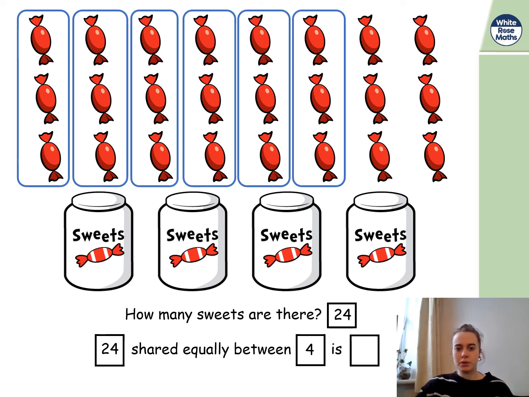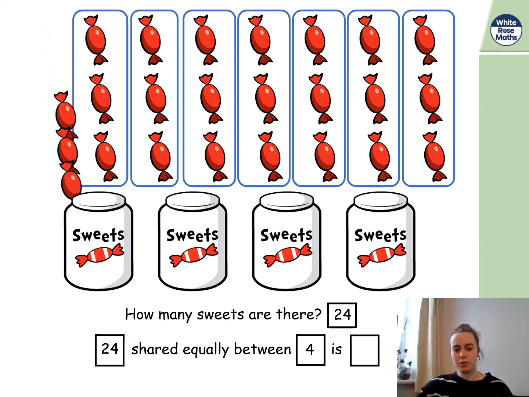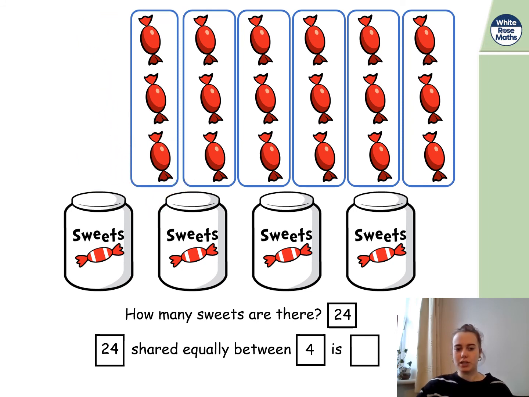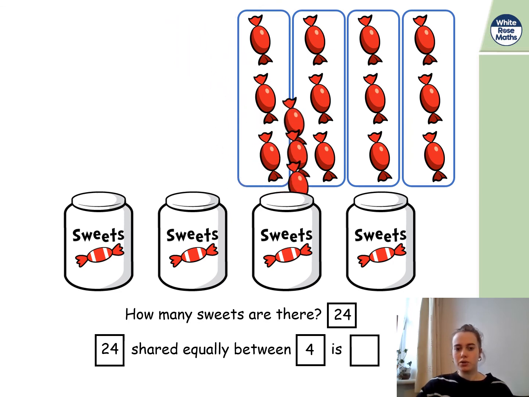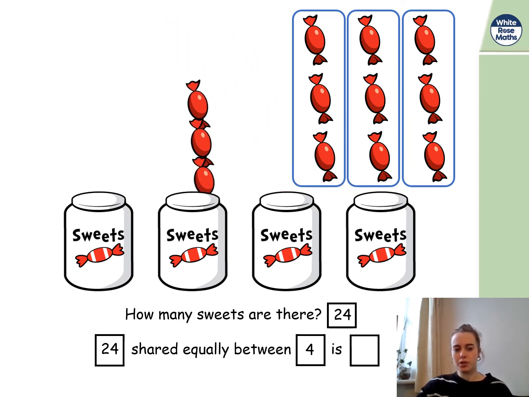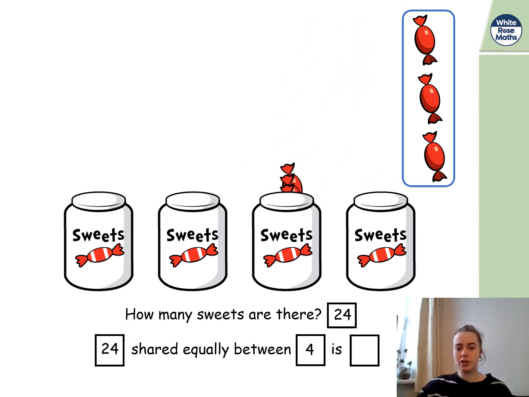So we're putting them into our groups of 8 like we did last time. Into 8 groups, with 3 in. But that gives me 8 groups. I need 4. So what I can do is take turns at putting them into the jars. So you can see, I know we're not doing 1 at a time, but we're doing 3 at a time. So it is equal the amount that we're putting in each jar.